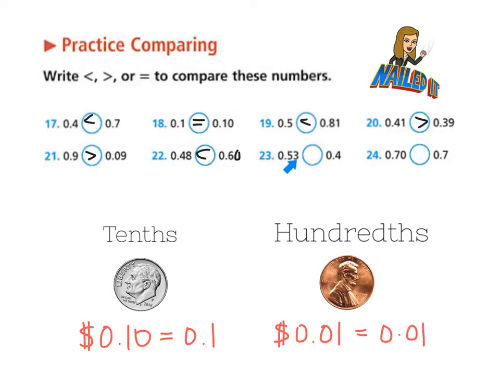Compare 53/100ths to 4/10ths. So 0.5, we have a 5 right away versus a 4. 5 is bigger. 53/100ths is greater than 4/10ths. Then, they tried to trick us again. See how 0.7, 0.70. Some kids might think just because there's a 0 there that this is bigger, but remember, that is equivalent to 7/10ths. 70/100ths and 7/10ths. That 0 doesn't add any value. It doesn't change anything. So these are equal.